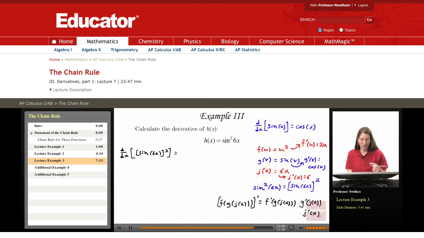So again, the outer structure is f(u) = u². The derivative is 2u. And so we have 2u, but we are evaluating this at sin(6x). So we have 2sin(6x). It's like I'm replacing u by sin(6x).